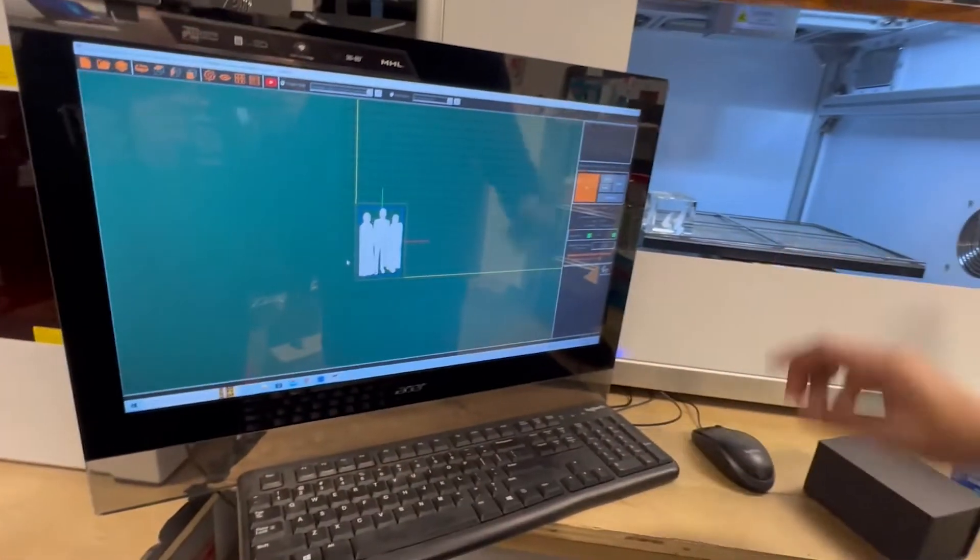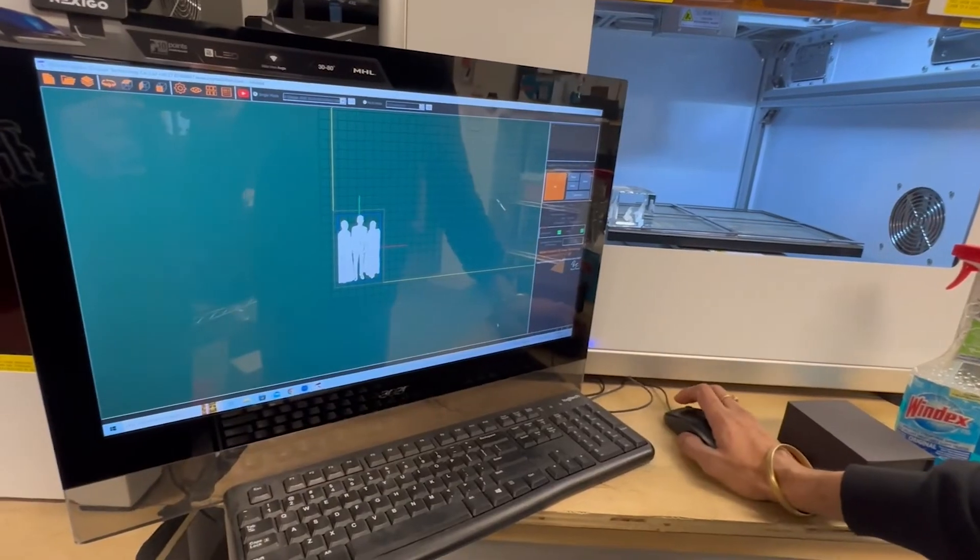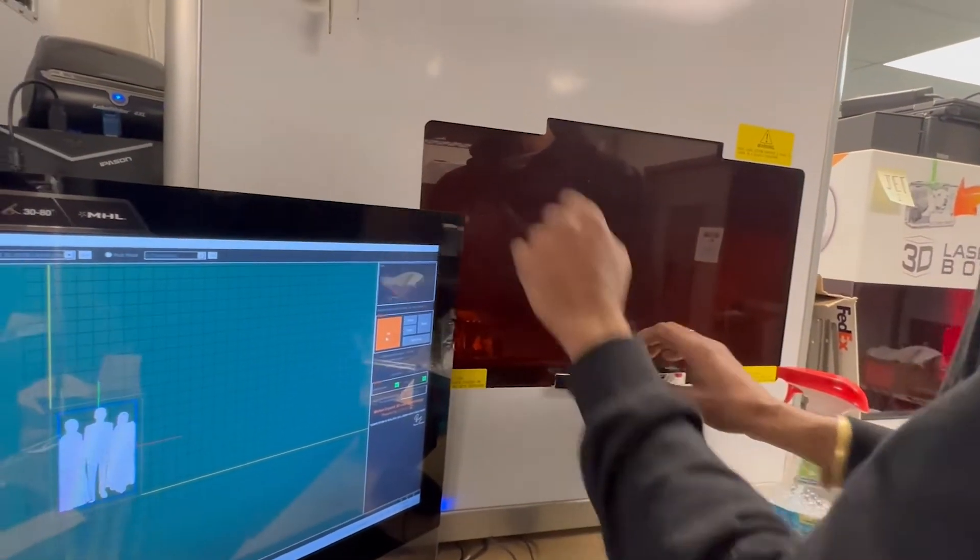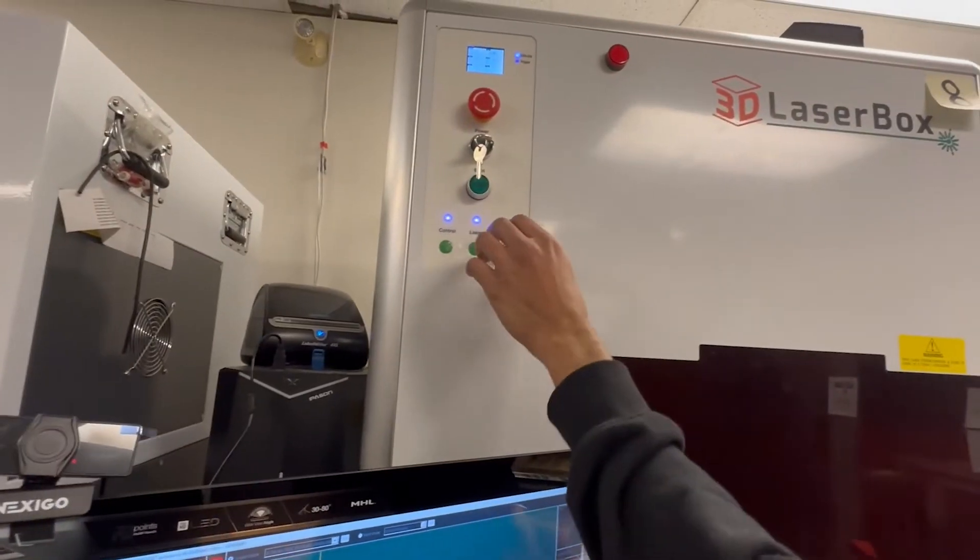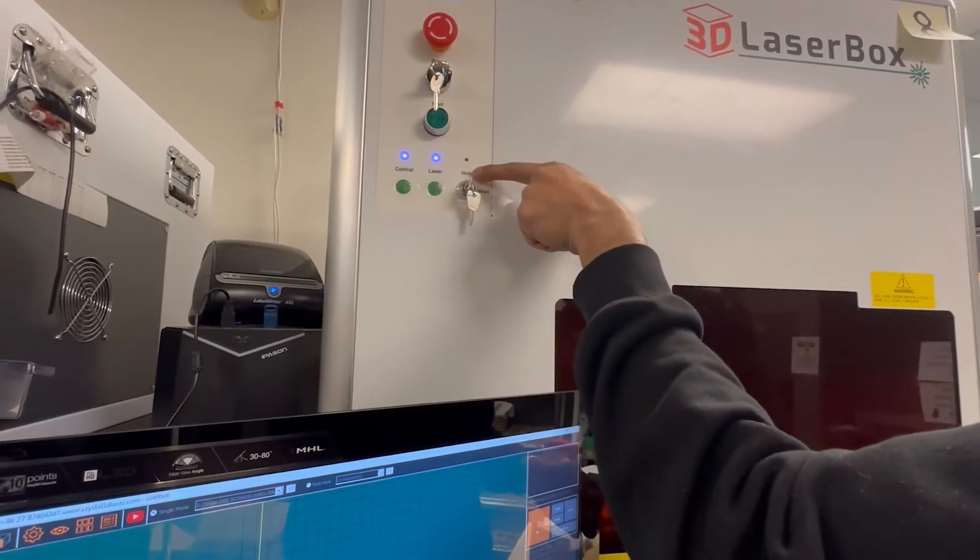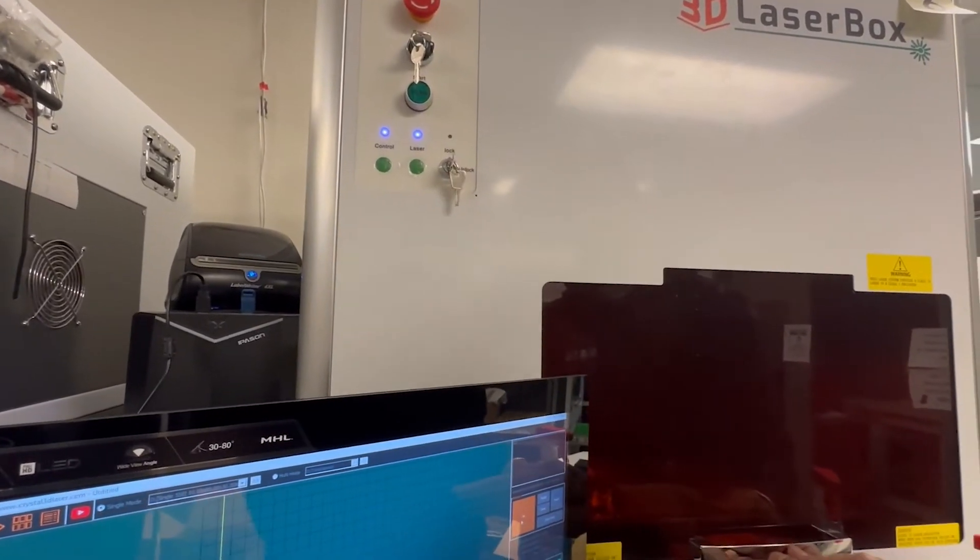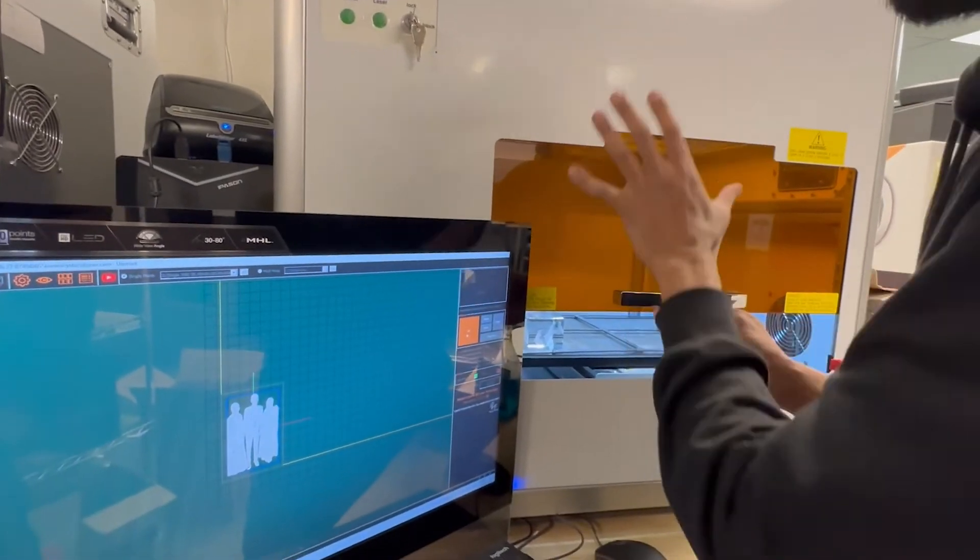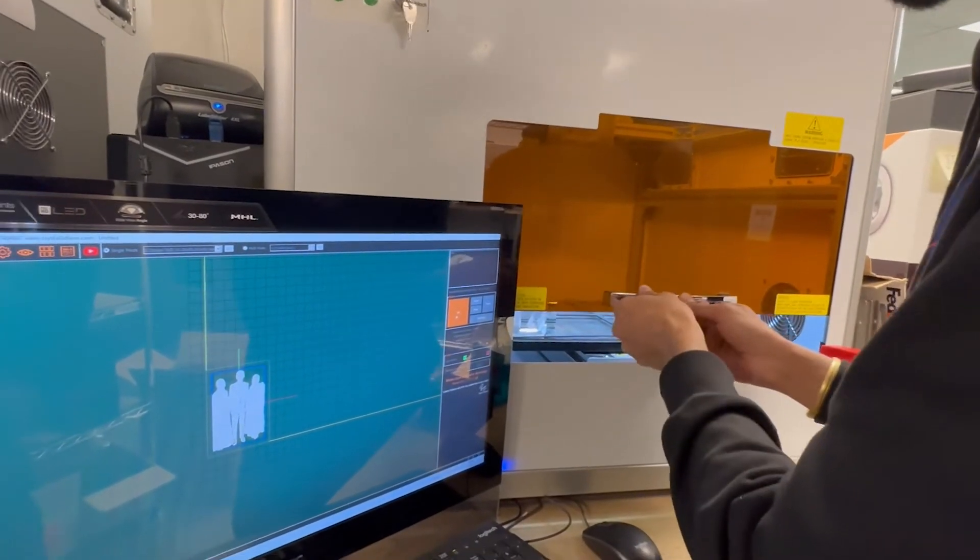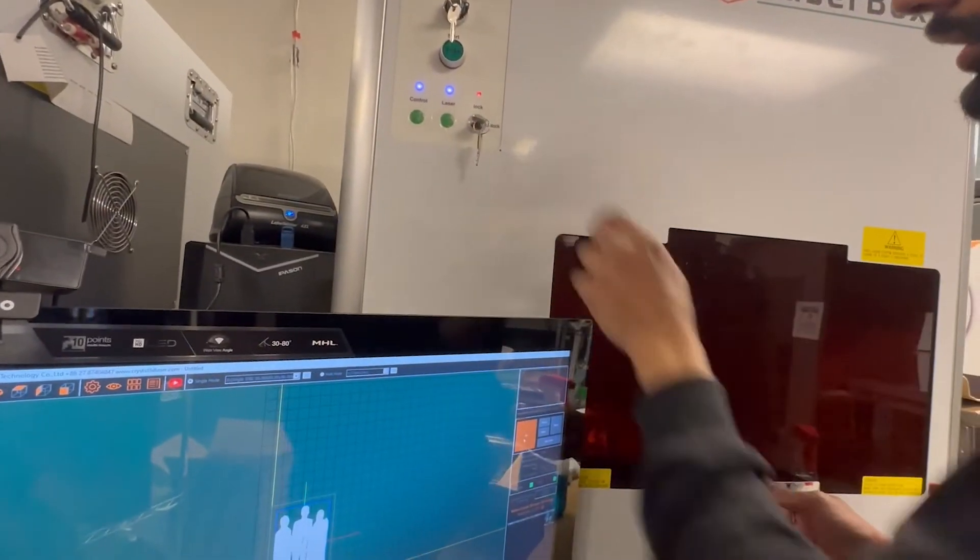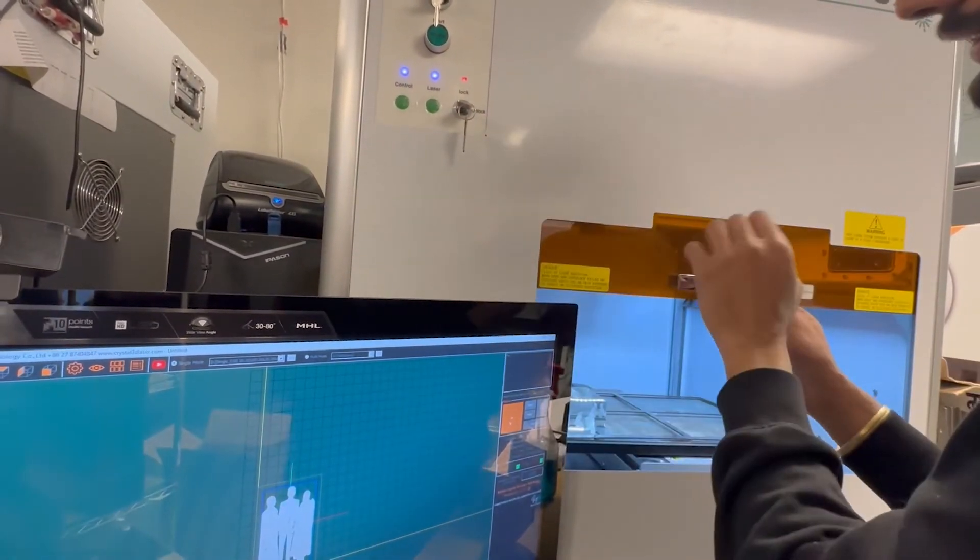So now you just need to close this door. As I was telling you earlier, the function of this unlock option is if it is in this position and you open this door while burning, the laser will stop shooting. Now if you open this door while in this situation, the laser will keep running.